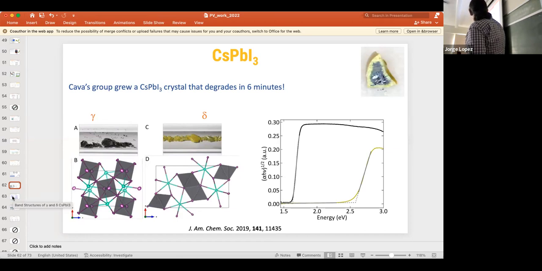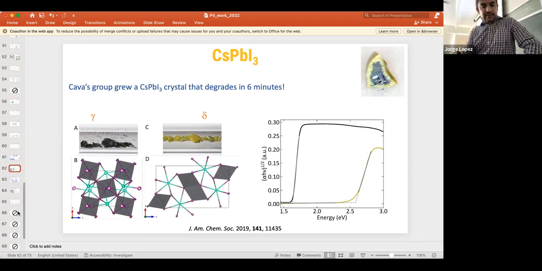Then they opened it up and let the air in, and they turned yellow. The yellow crystals are horrible for photovoltaics. The black ones would be excellent for photovoltaics. This is what happens as soon as it gets exposed to normal air. They just cut through it and took a picture right away, and you can see how it's degrading super fast. So that's how fast it's degrading. In a couple of minutes, it just degraded like that. In 15 minutes, this whole thing turns into this one.